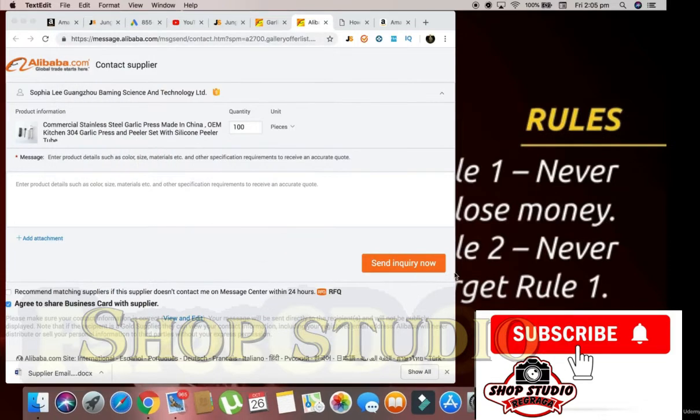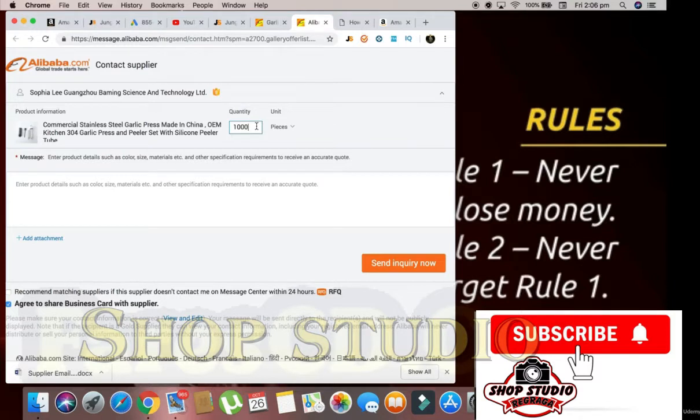And you're going to go ahead, copy and paste that document into here and just send it. One more thing before you do it: where it says quantity, make sure you put 1,000. 1,000 is quite a lot of units and it's going to get their attention more. If you just put in here 10 or 20, most people probably wouldn't even be interested or bother replying to you. But because you put 1,000 here, it makes you seem like you're a bigger player, so they're more inclined to get back to you as soon as possible, and they know that you're taking things seriously.